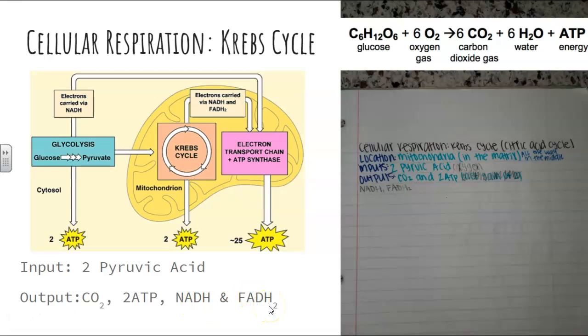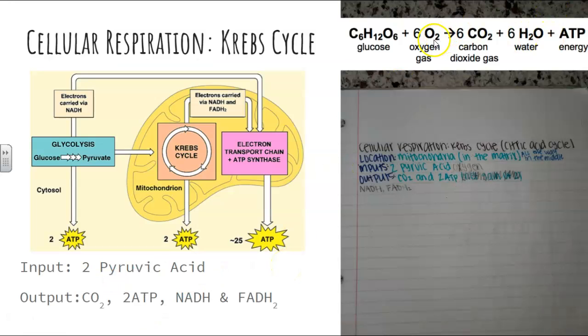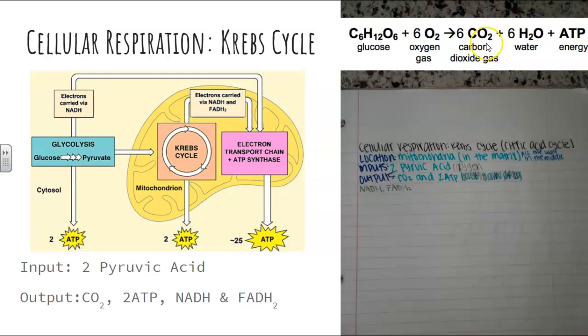So if we kind of go back to this equation we were doing before, let's see what we've addressed now. So we addressed glucose here, which started the whole process. We now have addressed some of the oxygen, because remember, we had to keep bringing in oxygen in all these locations every time we broke off a carbon. So we've now used some oxygen. We have now also made carbon dioxide. Every time we broke off the carbon and added oxygen to it, we made carbon dioxide. So we've now given off carbon dioxide, and we've made 2 more ATP. We made 2 here, and we made 2 here.